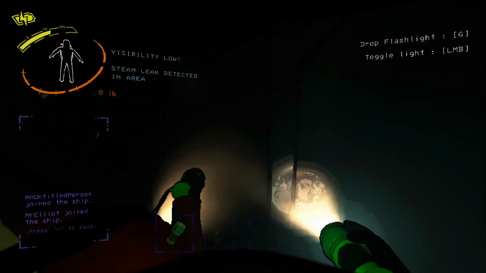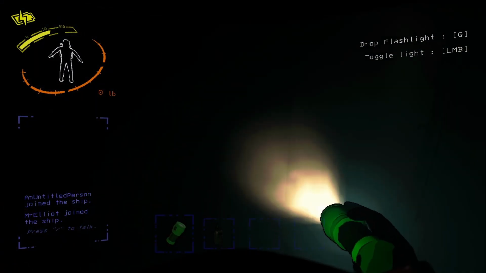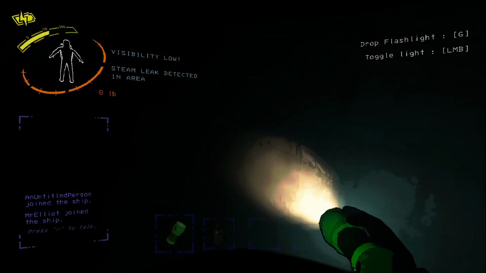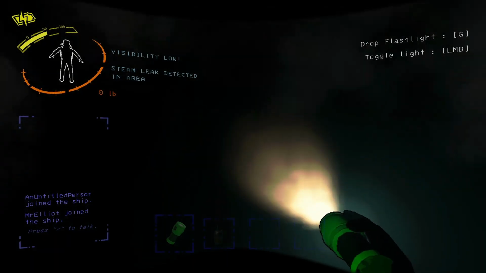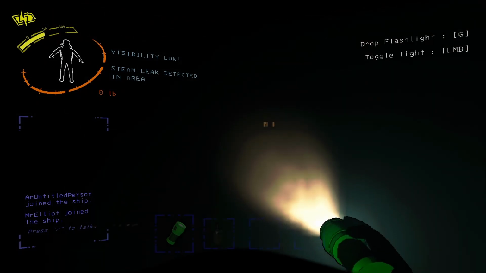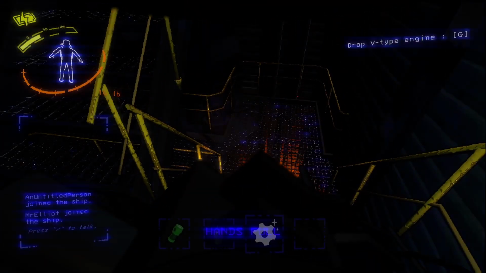Bro! Oh! Okay. Oh, landmine. Where are you? Hello? Elliot! Where are you at? Hello? Hello? Hello? Oh wait, I saw your name tag. Hello? Alright, let's just not go in that room. Wait, item. I got an engine. Nice.